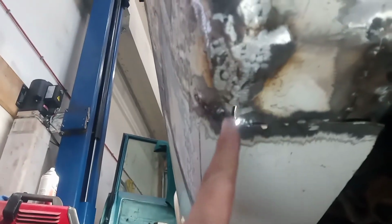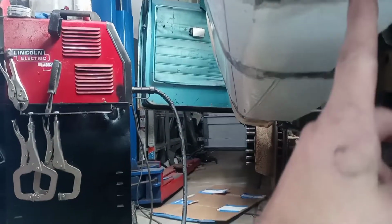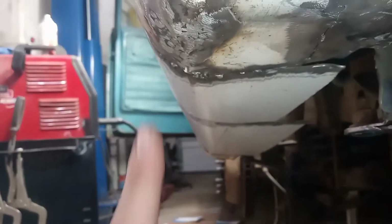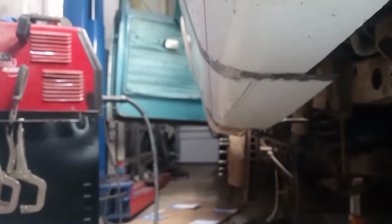We've got to fill in that gap right there and finish this curve. And then the other thing that has to be decided basically to finish this off is how much of this am I going to keep? How far back do I go before cutting it all off? So I will need to decide how much of that I'm keeping and run a line and cut that down. Then once I cut it, I'm actually going to come back and bend it down so it's got a lip on it as well.